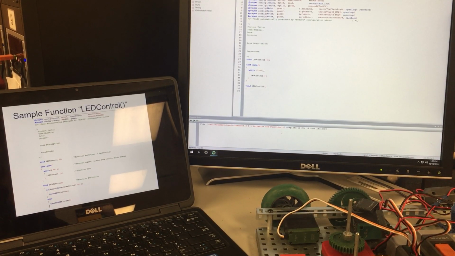Right? So void, do an if statement, if sensor value, bump switch, close parenthesis, equals 1, close. Then do this. And what we're going to do is if the sensor value of the bump switch is 1, then turn on LED.